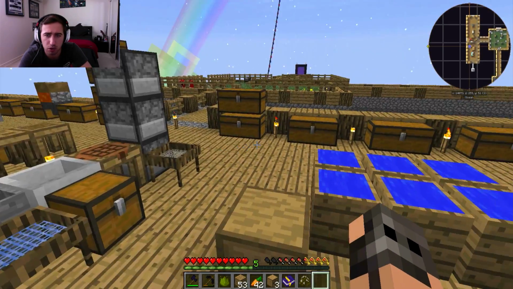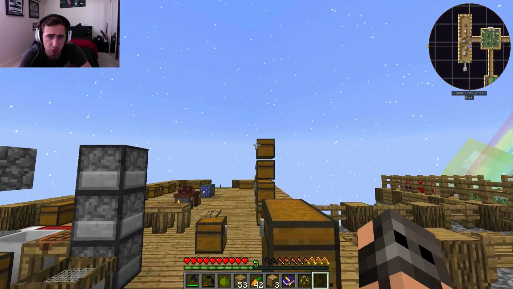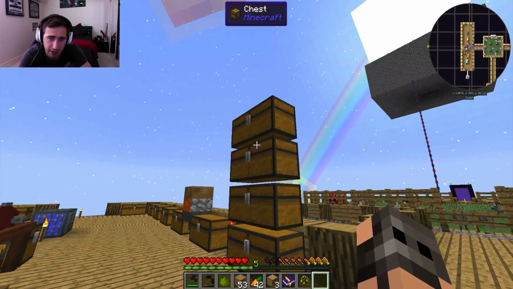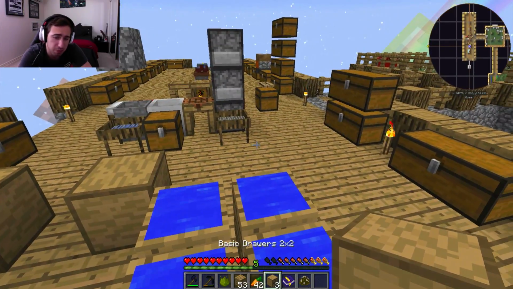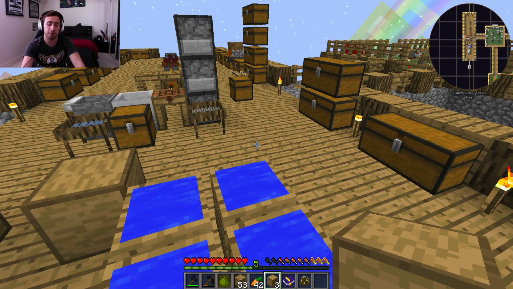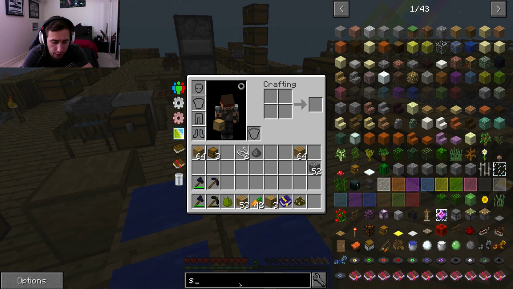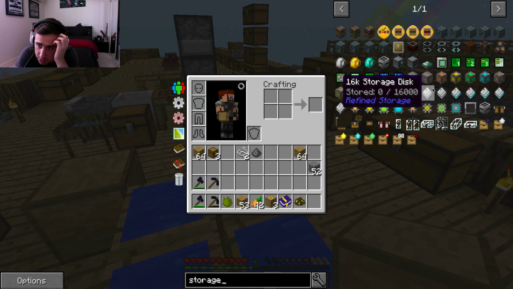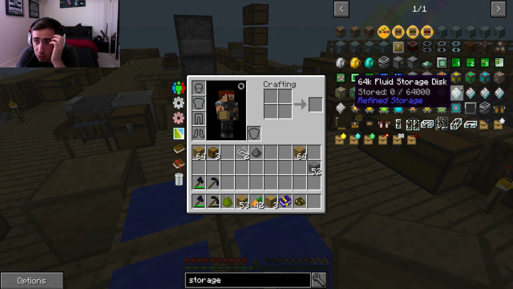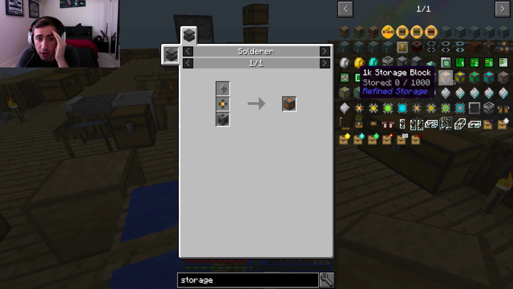So pretty much I'm trying to think of a way of temporarily reducing the amount of chests we've got, especially for cobble. Cobble's starting to get a bit out of hand. So I'm trying to think of the best and cheapest way of doing storage for now. I think in the future we will look at doing one of these. This sort of system, a refined storage system, probably in the future, but it's quite expensive.